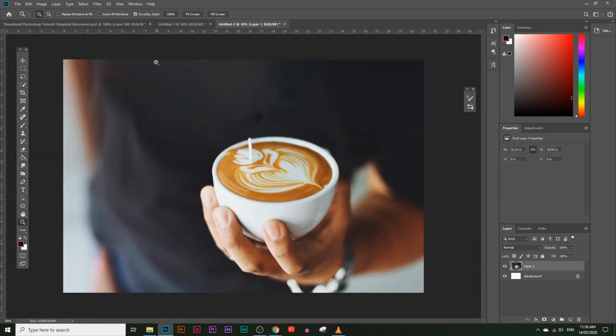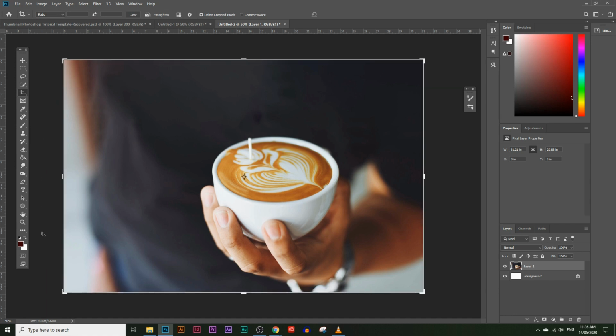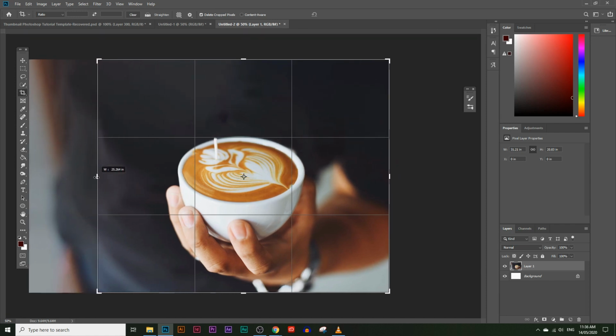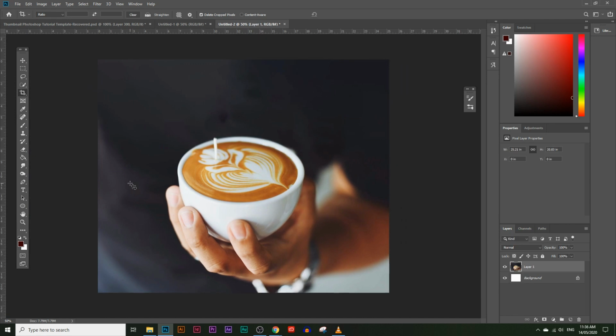I want to get rid of some of these parts here, because I don't really want this part here. We can do that with the crop tool. Choose this option right here, and there's an option called crop tool, and that will give you all of these controls around the corner of the canvas. Just click and drag, place the coffee cup right in the center, and hit enter, and there's our new image that we're going to work with.